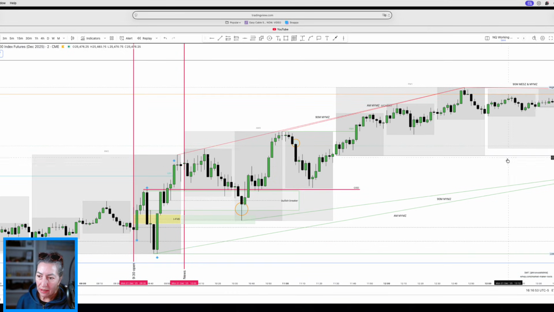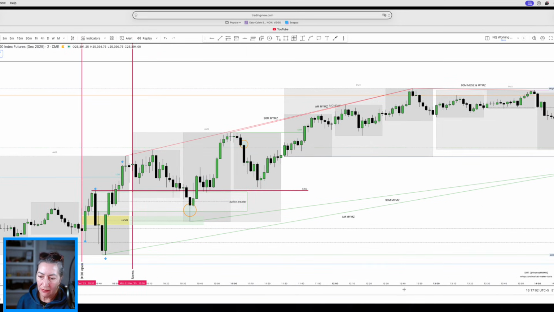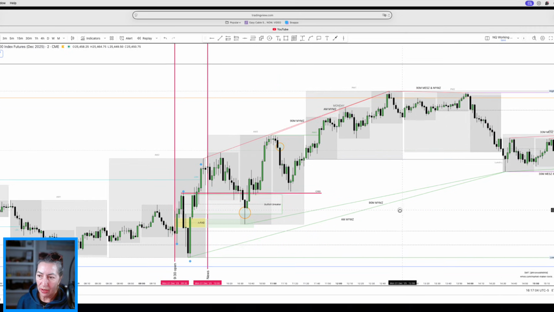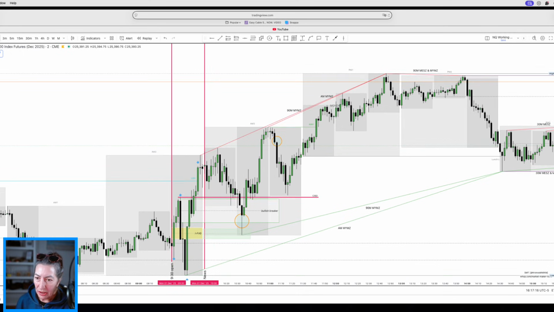Now, as it worked out, price came just shy of the change in the state of delivery and then continued up for the rest of the morning and afternoon. So that would have been a super, super nice, that would have been, so let's see, 318, 418, 518. That's almost 200 points. Now, I took 92 points out of this trade, so I'm not complaining about that.